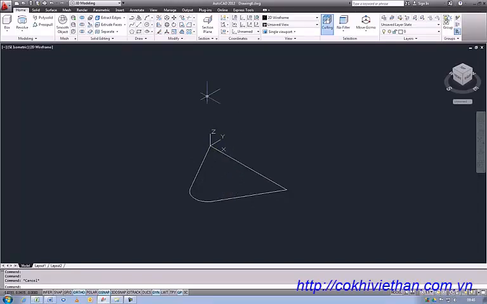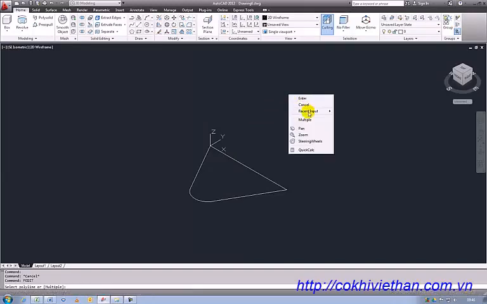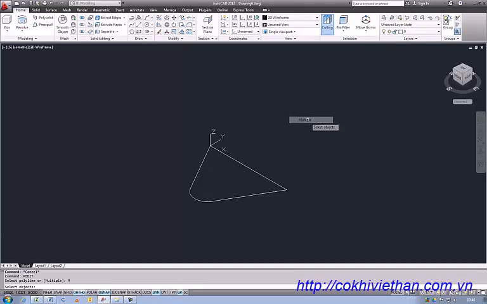So for this one, I'm going to type PEDIT for pedit, and it says select polyline, or, and in this case I'm going to right click and select the option multiple. It's now asking us to select objects, so I'm going to select the complete profile, then hit enter to end the selection.